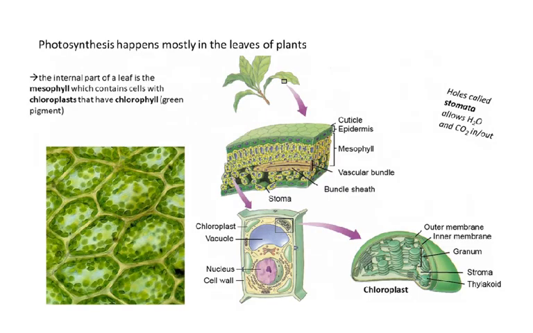Okay, and then all of this happens within the leaves of plants. Leaves of plants are really cool to look at because if you look at them under a microscope, you can clearly see the plant cells, which are relatively rigid because they have firm cell walls. Inside the plant cell, you can see all of these little green dots, which, as you might imagine, are the chloroplasts, and you can actually see them moving around inside the cell, which is really cool to watch. Where all these cells containing the chloroplasts are found is usually on the inner part of the leaf called the mesophyll.